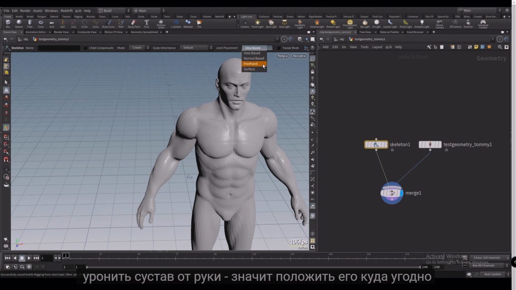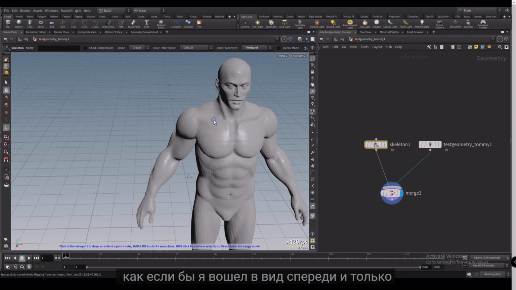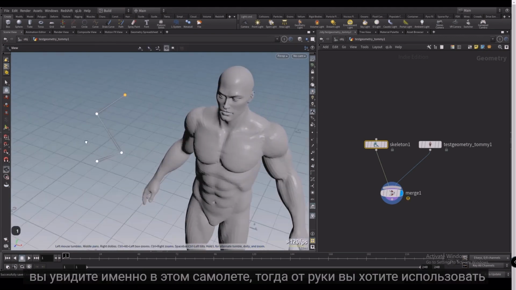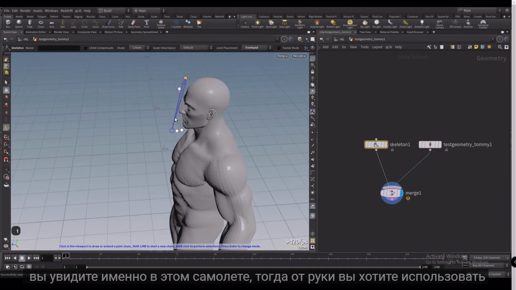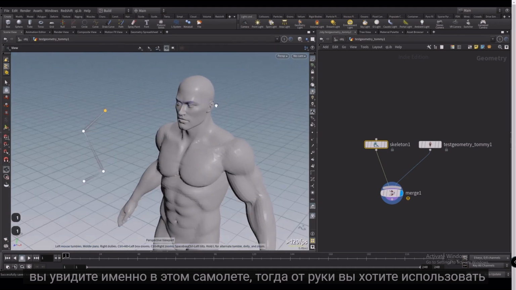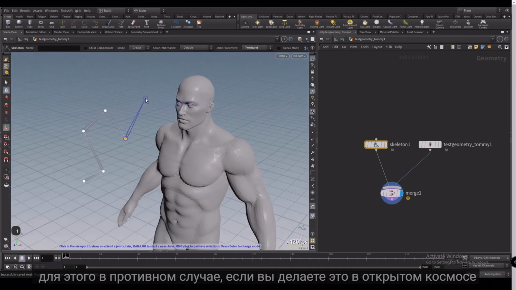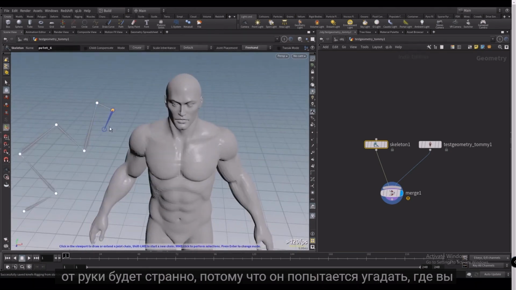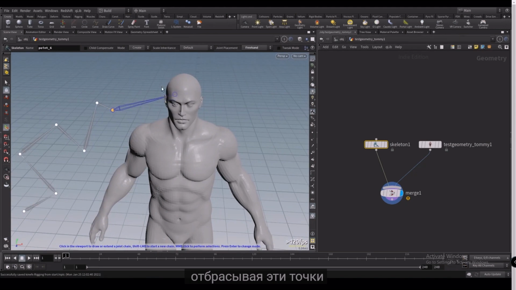Freehand is going to put it anywhere in free space, which is typically what you want if I went into the front view and I wanted the joints to be created exactly on this plane. Otherwise, if you do it in open space, freehand is going to be weird because it's going to try and guess where you're dropping these points.